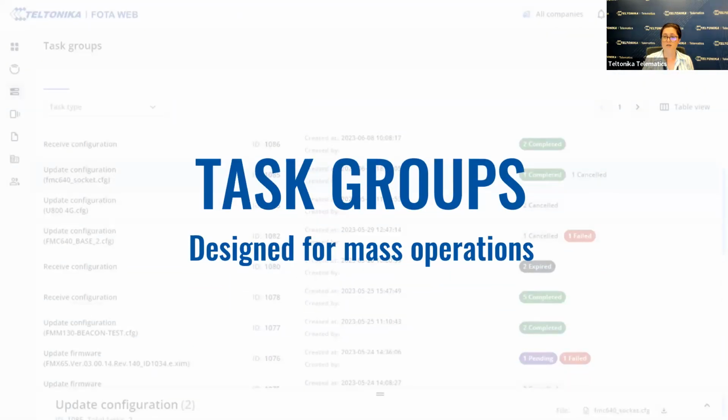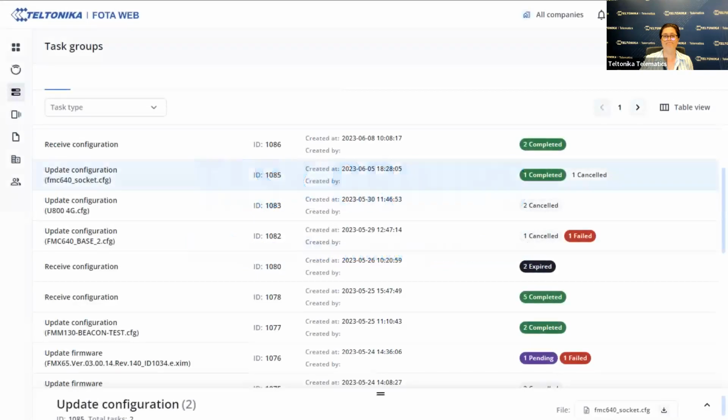And now, as we've checked what kind of devices we have in our FOTA WEB, let's take a closer look at the actions we can perform with it and how FOTA WEB helps to scale operations. So FOTA WEB is a system designed to manage your devices remotely.